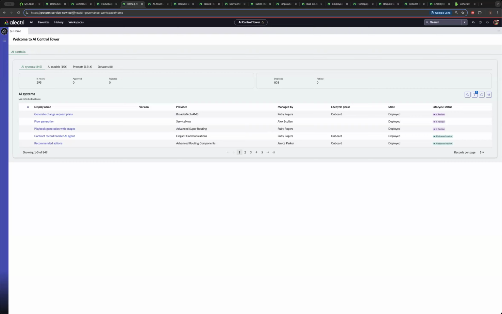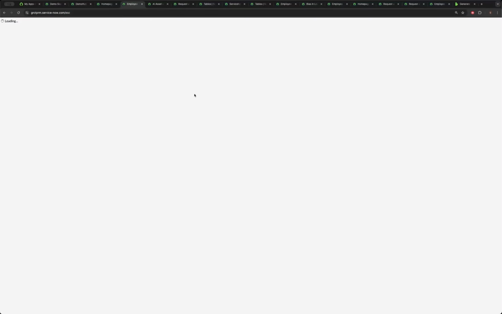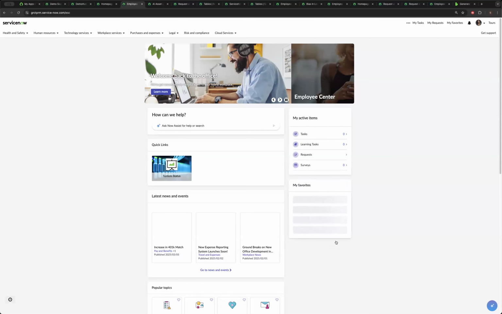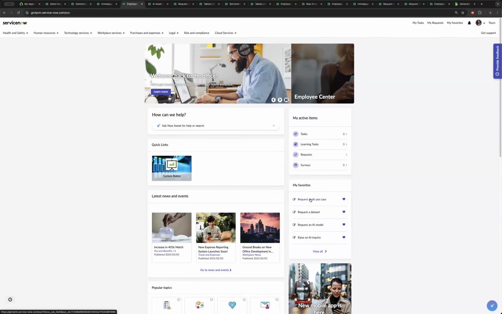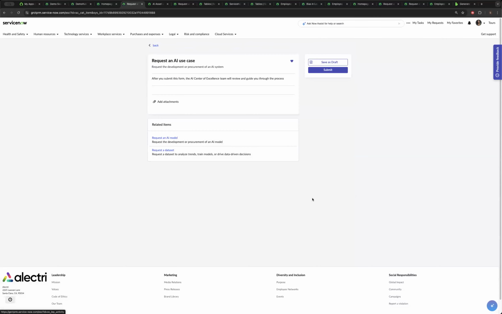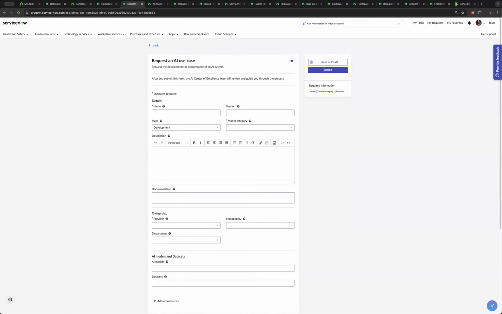So a starting point for Mary is going to be those record producers or the requests, whichever way you want to call them, that they're predefined forms that they can fill in, requesting that AI use case. And as with all the portal capability, I didn't jump through all those. You can create favorites, right? You go to the risk and compliance piece as well. But I'm just going to click on it from here for something slightly different.